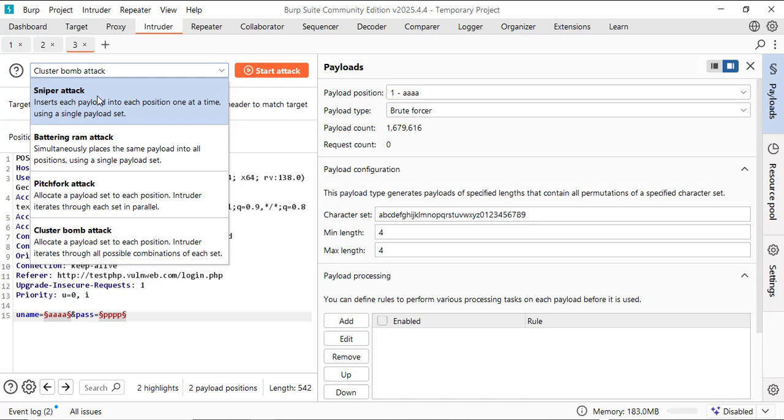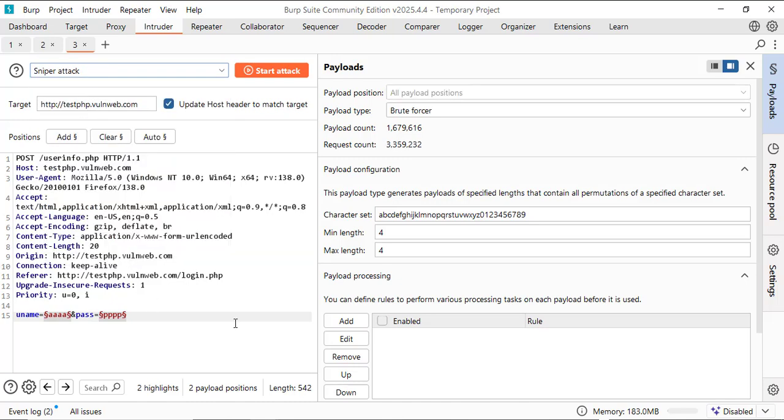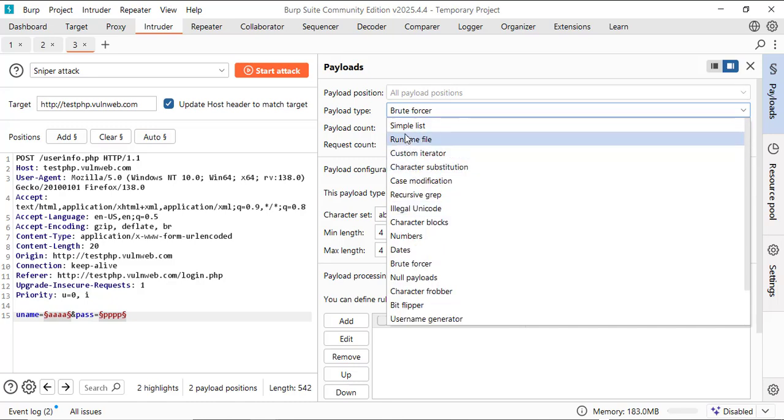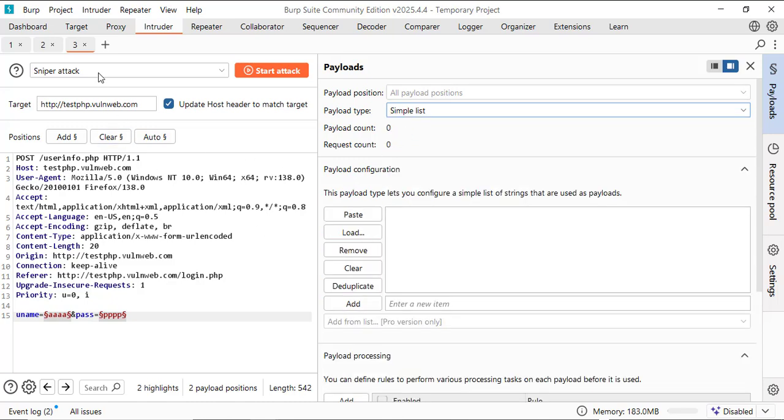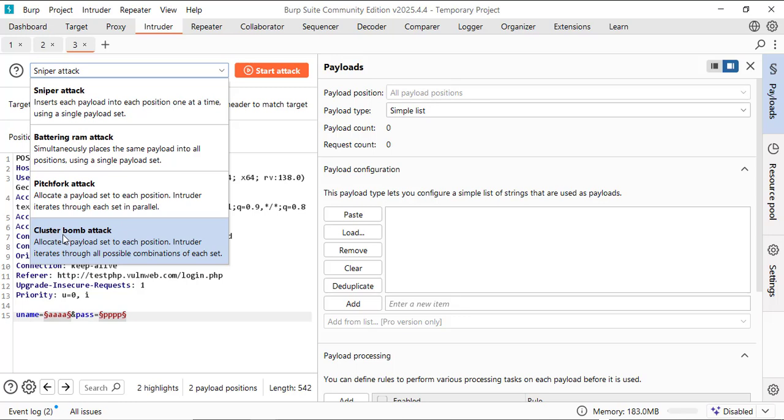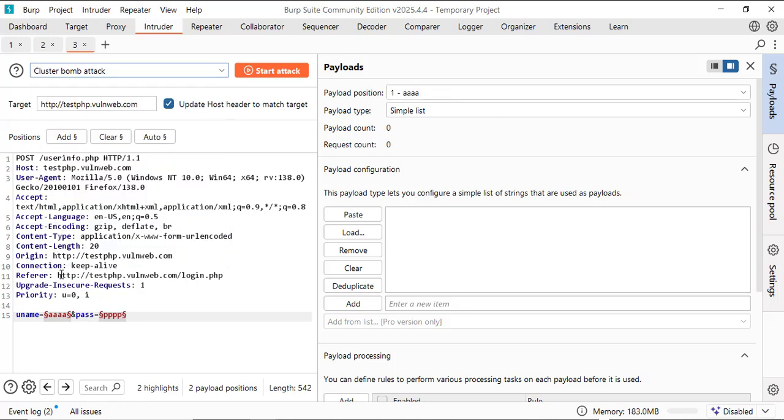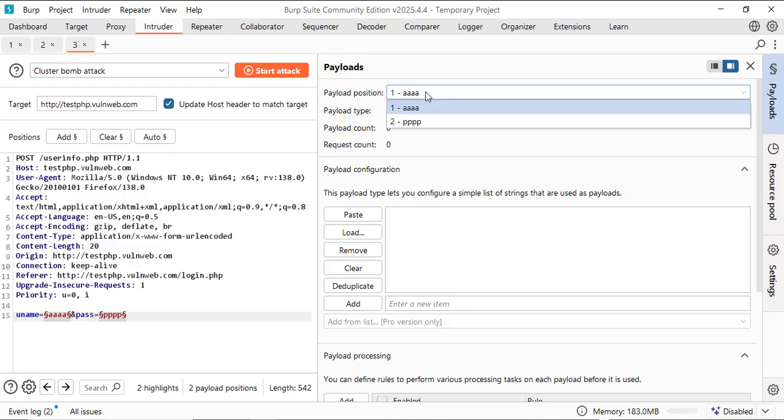If I have only one, I can use sniper and make it a simple list. If I have more, I use cluster bomb. It shows me more than one selected and two lists: one for username, the other for passwords.